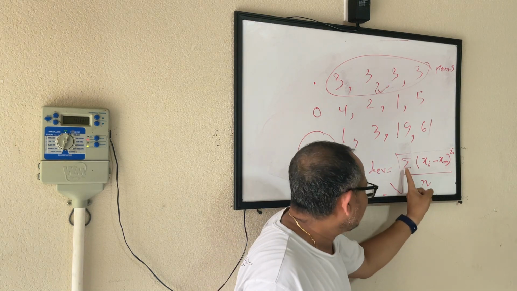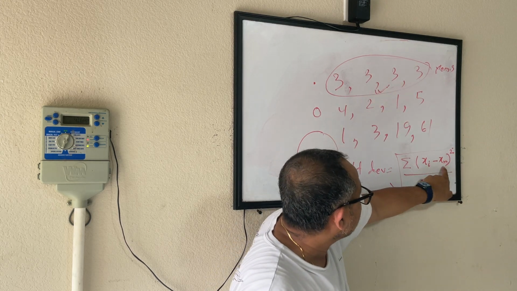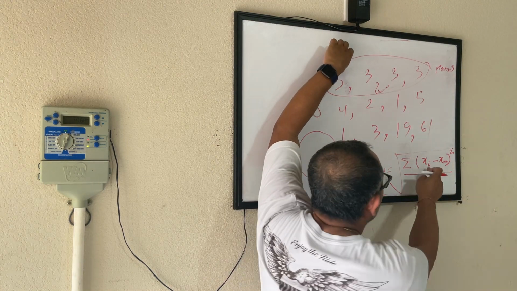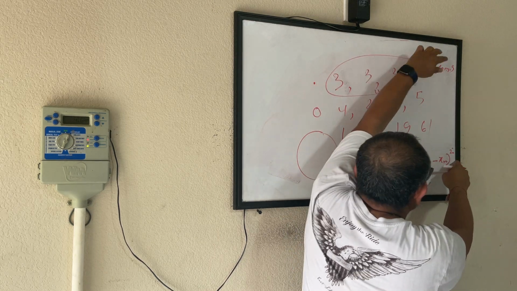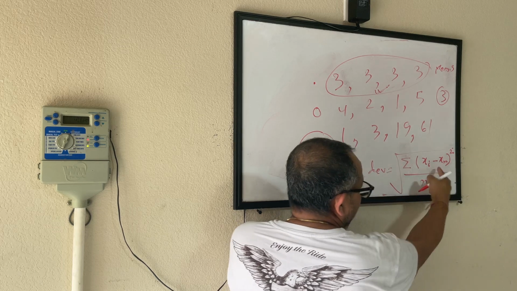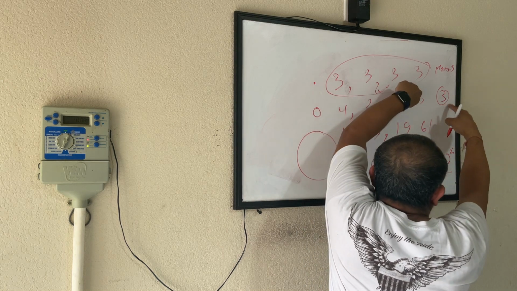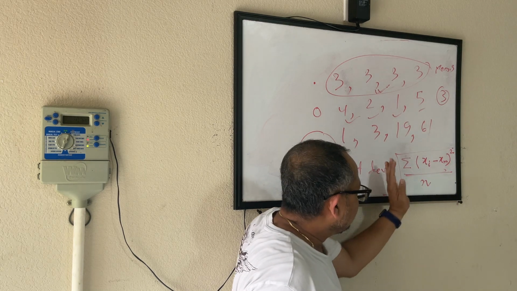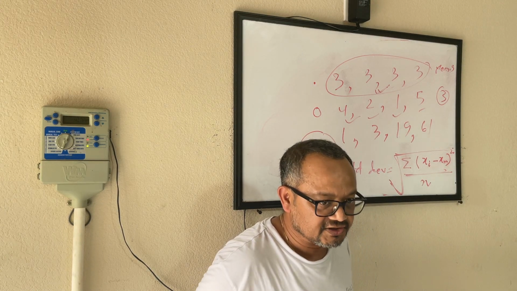So standard deviation is every term in the data set minus the mean, the square of that, added together. So let's say 3 minus 3, 0, square of that, plus 3 minus 3, 0, square of that, plus 3 minus 3, 0, square of that, plus 3 minus 3, 0, square of that. Similarly, if you look at this one, let's say your mean was 3. Then this sigma will be 4 minus 3 squared plus 2 minus 3 squared plus 1 minus 3 squared plus 5 minus 3 squared, all added together and divided by the number of elements you had in the set. Then once you find the value, take the square root of that. That is just the mathematical way of calculating standard deviation.